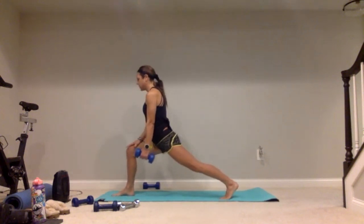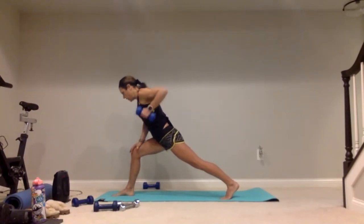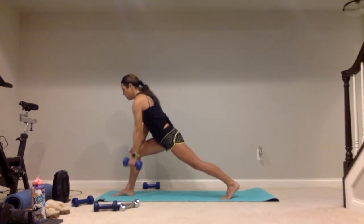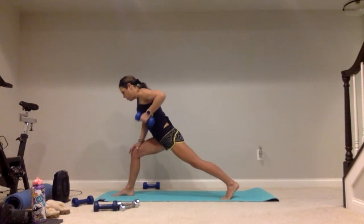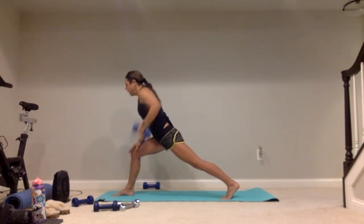Find that lunge position. Lean it forward. 3, 2, row it out. You got it. Keep that elbow tucked. Nice job. Stay with me, fight that burn. 20 seconds to go. Last 15.